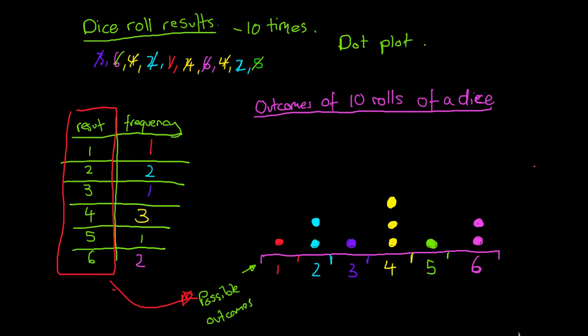Also what you'll notice is that if we go through and just count up these dots, so 1, 2, 3, 4, 5, 6, 7, 8, 9, 10, it's equal to our sample size. So I said I rolled a dice 10 times. I said I had 10 rolls of this dice. There were 10 dots. So that's how we draw a dot plot. There'll be some questions go up because you can ask some tricky stuff about dot plots. And I'll see you guys for the next video. Cheers. Bye.